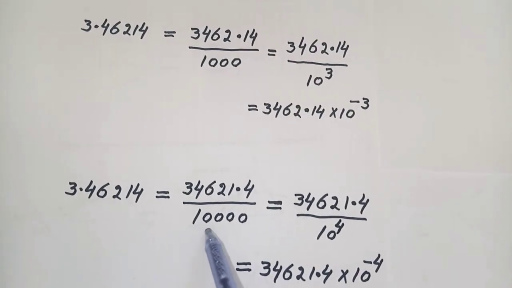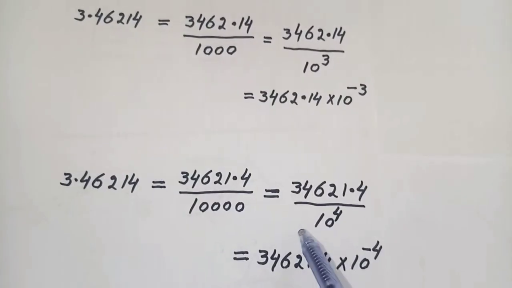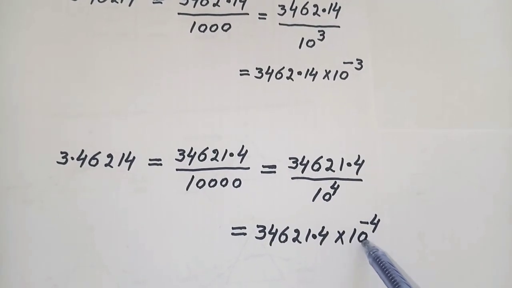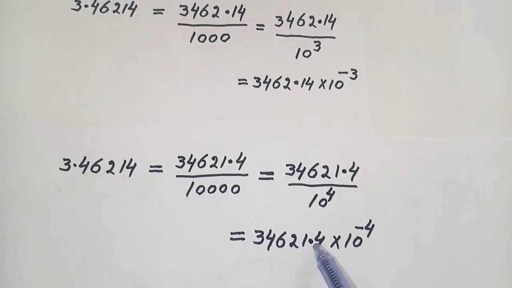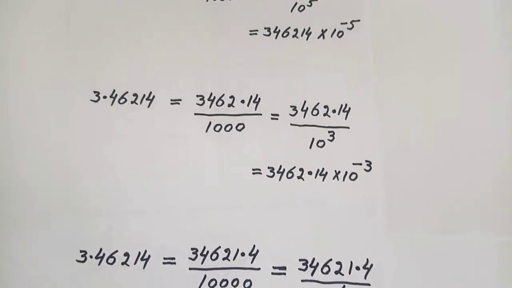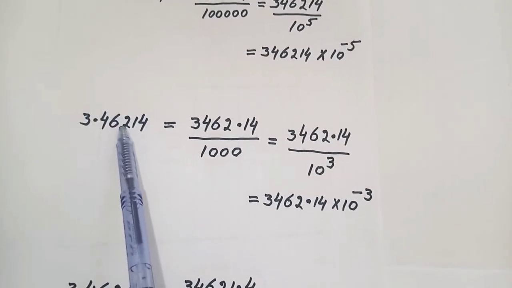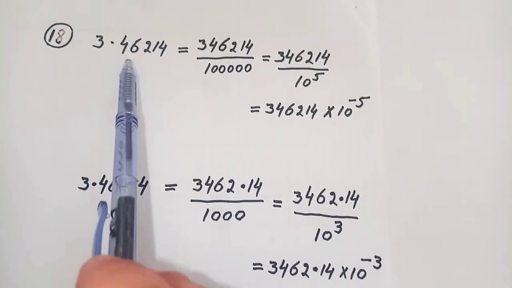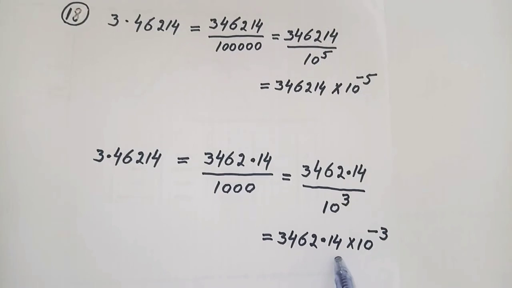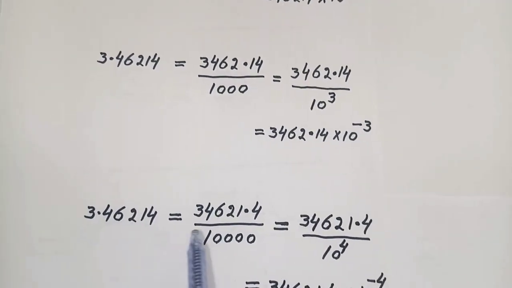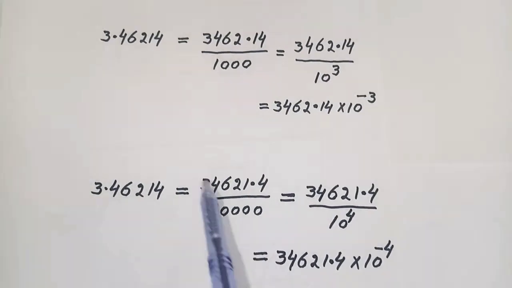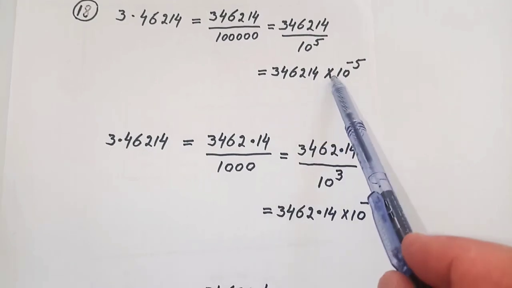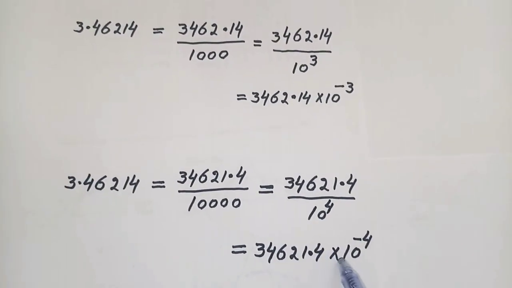So through 4 digits here, we write 4 zeros, and this number can be written as 10 power 4, and then it can be written like this. So this number can be written like this. There are three different ways, but the number is the same. This number can be written like this, and this same number can be written like this, and this same number can be written like this. So the number is the same here, here, here, but we write it in different forms, this form or this form or this form.